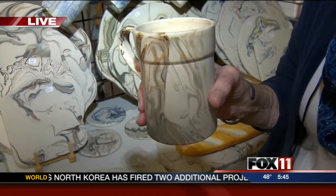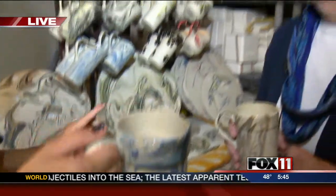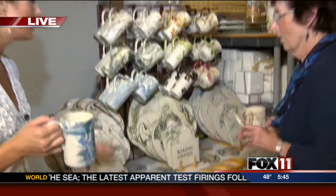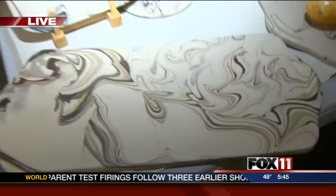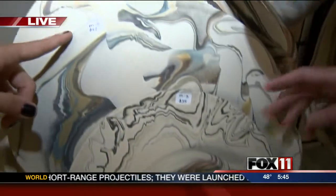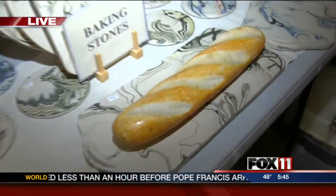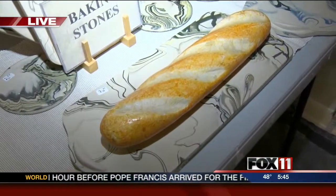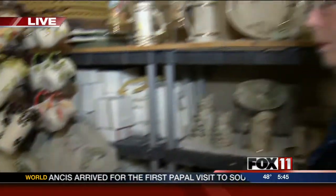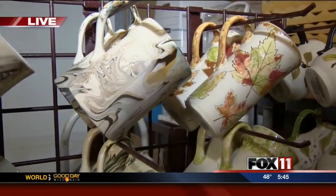I do fun and functional stoneware that's made to be used, made to be enjoyed. It's like a work of art that you have in your kitchen. So these mugs are just one of the many items you have. Look at these baking stones — all different sizes and shapes. These little ones here will fit in your toaster oven, and then you go from a 14-inch to a 16-inch, like pizza size or cookies or whatever. They're beautiful. I also do mugs. Each one is unique, one of a kind. You look at them and sometimes you can see shapes in them, just like looking at clouds.